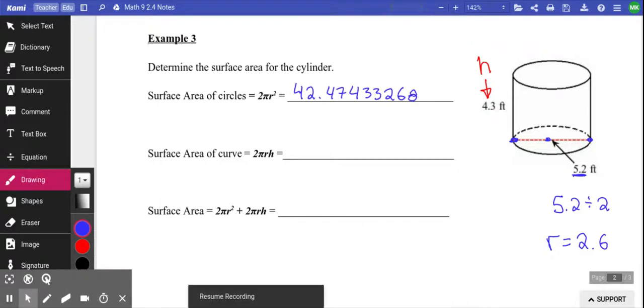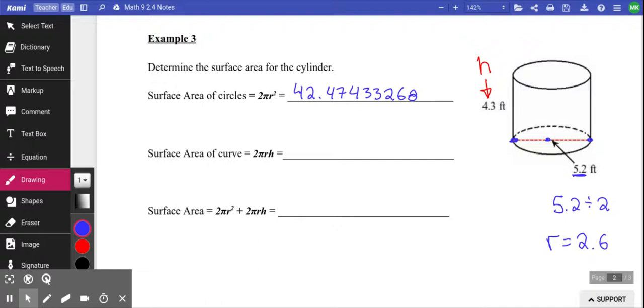With that answer, make sure in your calculator that you're squaring the right number, right? It's 2.6 squared. You don't want to do all the calculations and then square it. Otherwise, you're going to get a really big number probably, right? So the way that you might need to put in your calculator is you do the 2.6 squared, then times by pi, then times by 2. And if you need to break it down into chunks like that, that's okay.